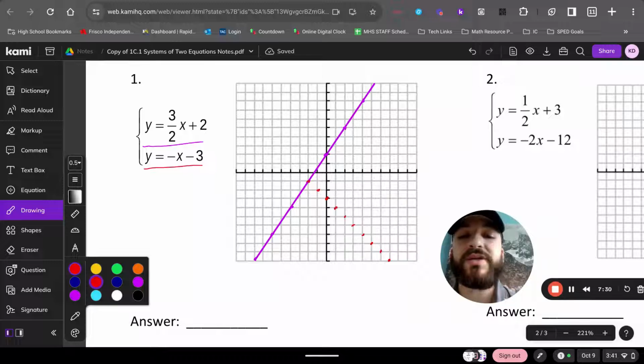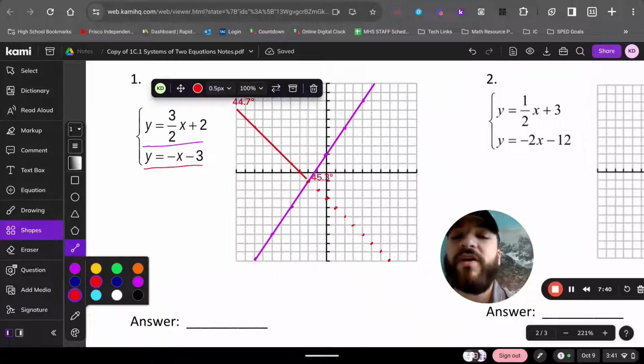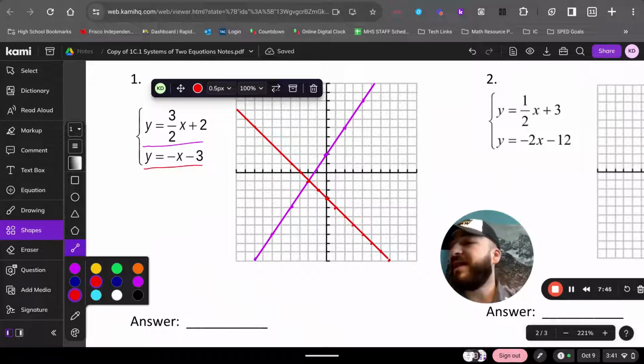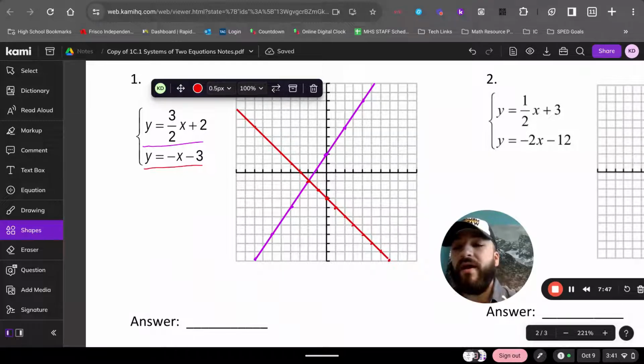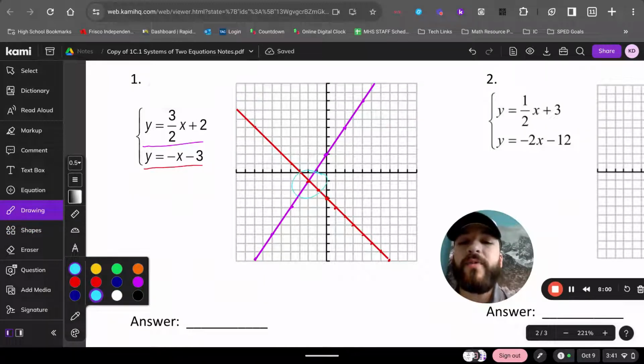Same thing in the other direction. And then, of course, once you have enough points that you feel comfortable, you don't have to have all of them, once you understand, you can go ahead and put on that second line. Okay? And if we've done our job correctly, we should have those two lines. And we're going to have that first situation of intersection, that single solution. So we can see pretty clearly right here that we do have that intersection point of negative 2 comma negative 1.